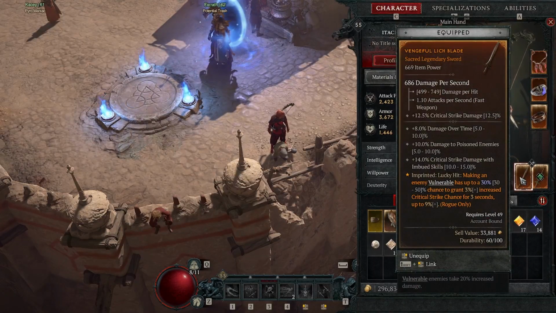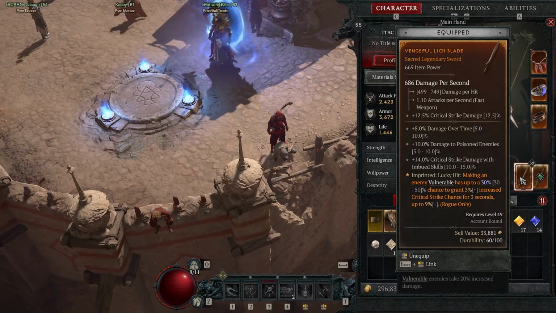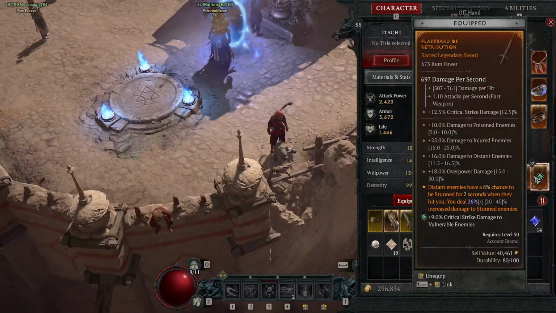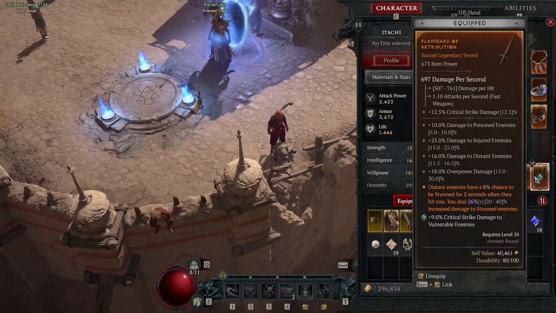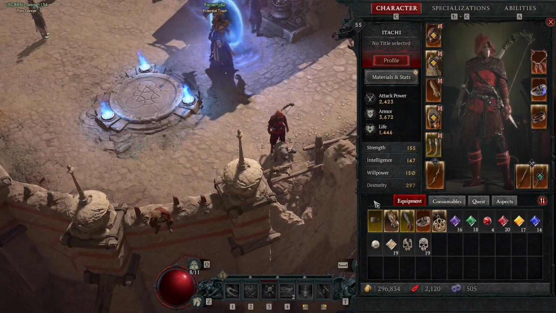Vengeful Lich Blade, marking an enemy vulnerable, has up to 30% chance to gain increased critical strike chance for 3 seconds, up to 9%. And finally, the Flammered of Retribution. Distant enemies have an 8% chance to be stunned for 2 seconds when they hit you. So basically enemies can stun themselves. Pretty awesome.